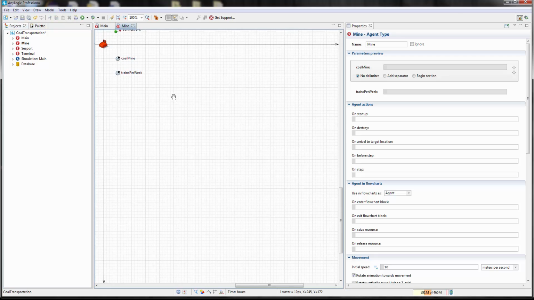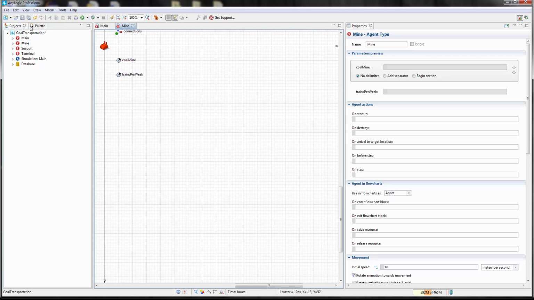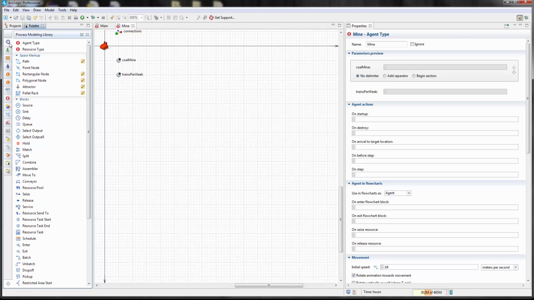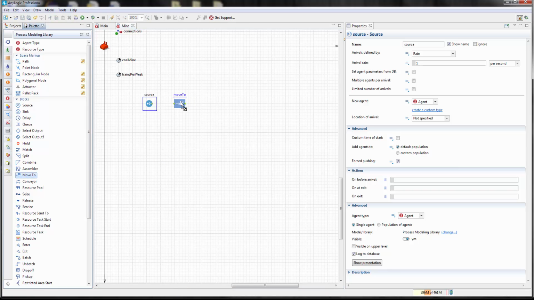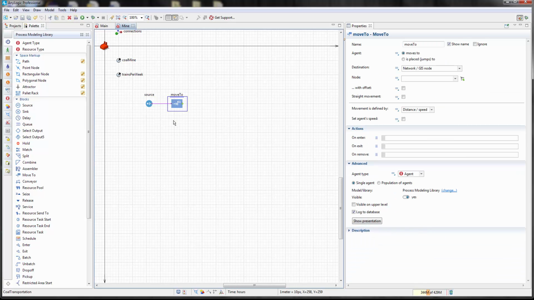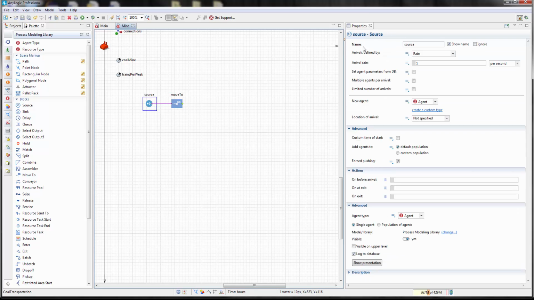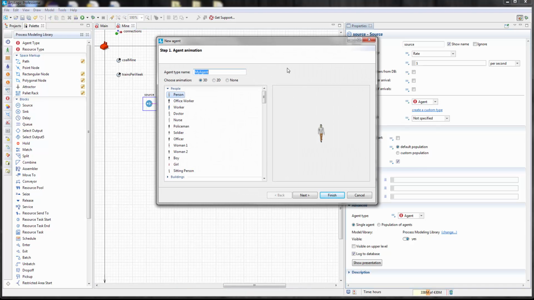Now, let's give some process to the mine. So we'll go into the mine agent, and we'll use our process modeling library to create some logic for the trains to deliver the coal to the terminal. So here we have a source block. Now we're going to create a new agent from within this agent, and this will be called the train.